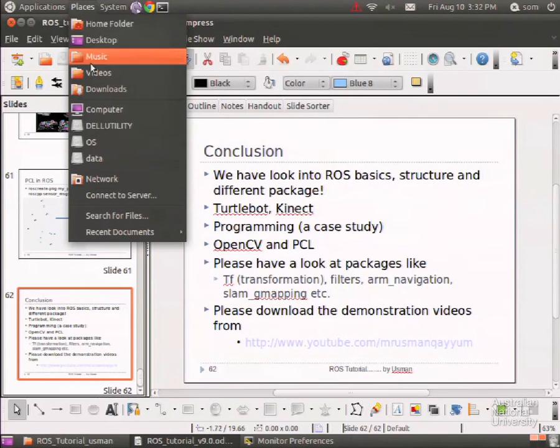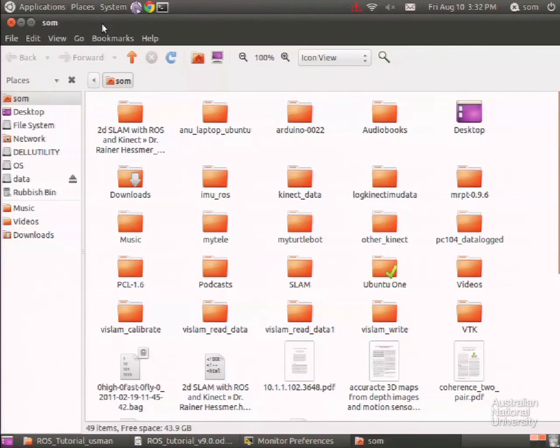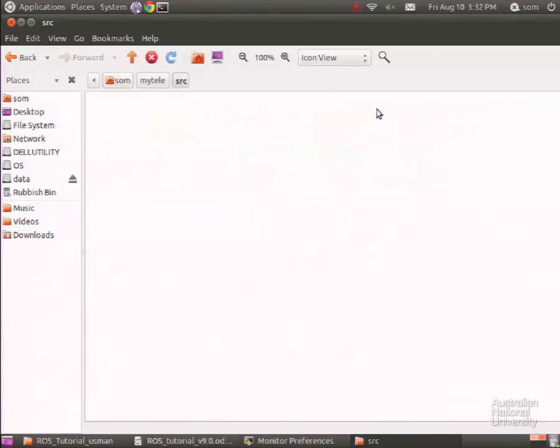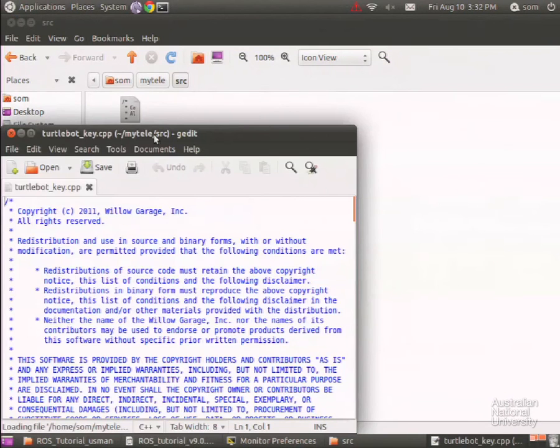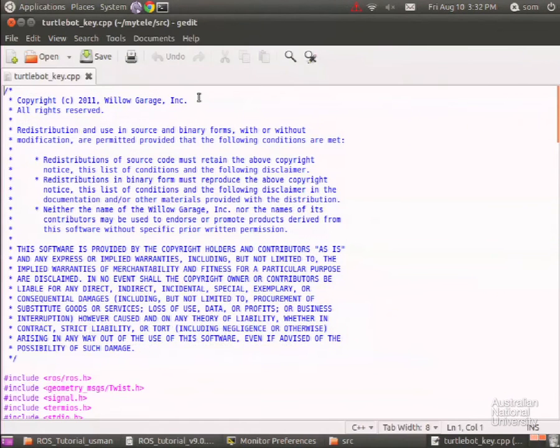This is just an overview, so you have to look very closely, because sometimes you can spend a lot of time only on this basic creating-a-package step. If you see a video, you can create a package, and you have the source file. I won't finish it here; I will just go through quickly what the code looks like.